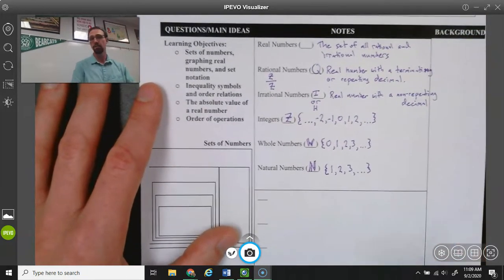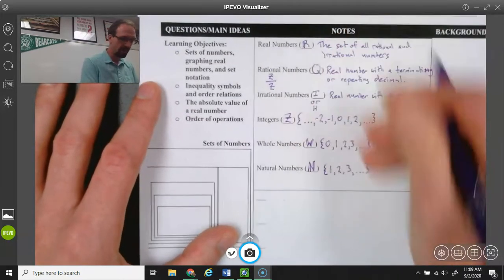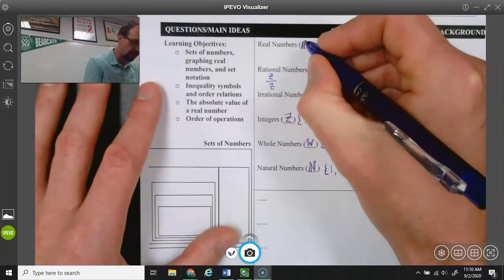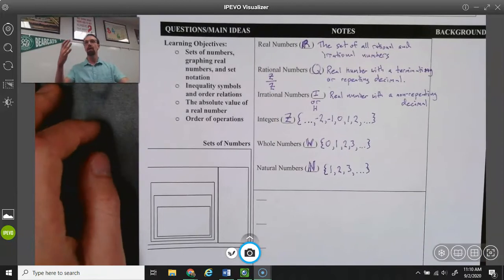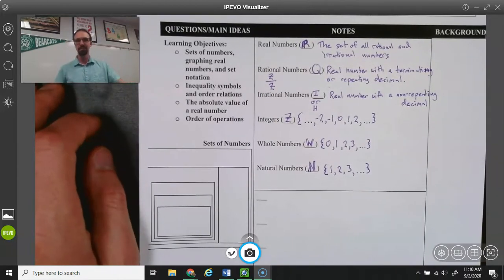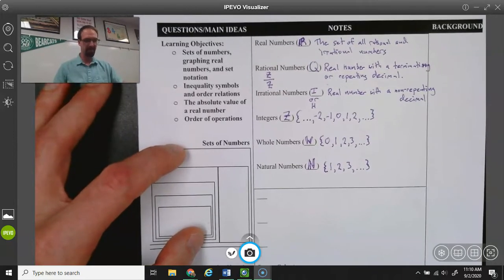And you probably have seen the symbol for this. This is where that R comes into play. And out of all the symbols, this is probably the one I'm the most confident making. So that's a capital R with another line and a bar coming down. Let's go ahead and fill out this chart here. So the set of numbers.